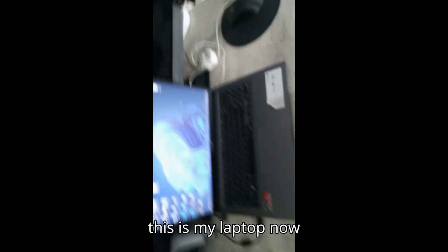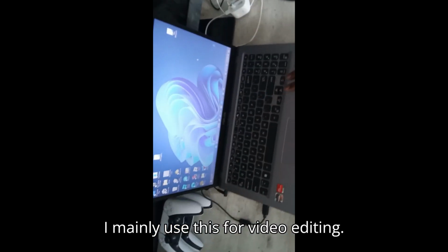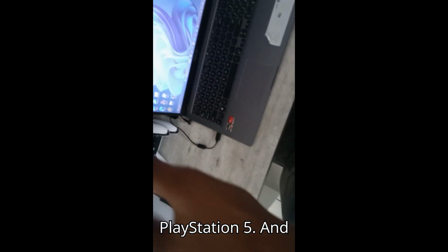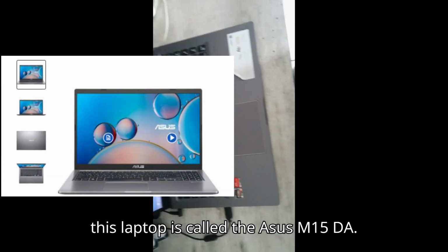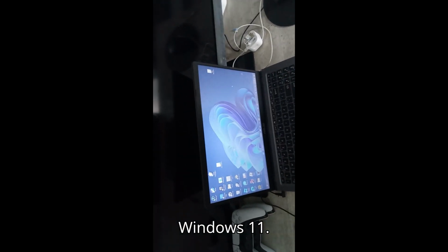This is my laptop. Now I mainly use this for video editing. Sometimes gaming, but I don't mainly play games that much. I play on my PlayStation 5. And this laptop is called the Asus M15 DA. It's mainly my new laptop. It's got Windows 11.